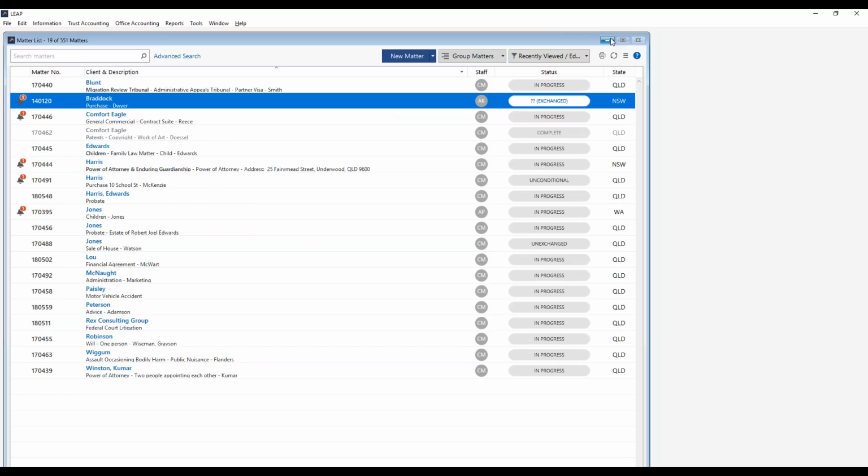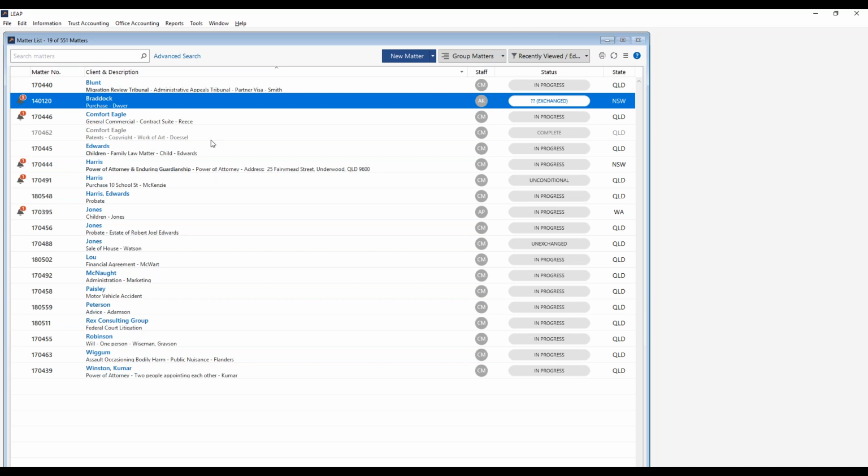Finally, there is a new notification, and that is being able to view new comments. The new comments feature was available in previous versions of Leap, but now there is a notification that can be set on those comments. Viewing a notification is as simple as hovering over the notification bell and seeing one unread comment here on this matter, for instance.